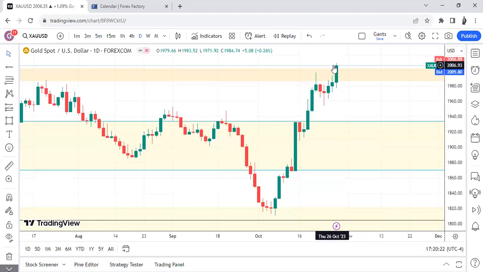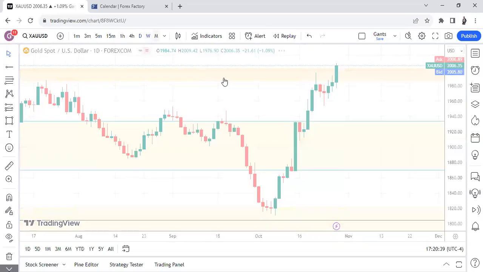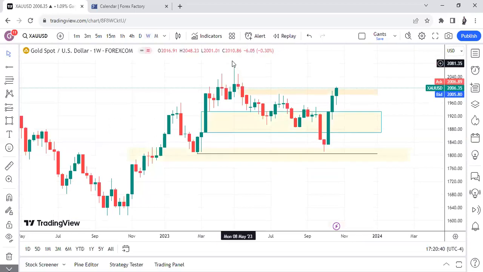It closed above it. So if we see movement lower, trading lower, and then closing below this inefficiency, then I'll say, okay, fine, that's finished doing the work. Otherwise, this high here will be our next draw on liquidity. So for me, I'll just observe what the market wants to do with this asset class. I'm not going to trade it and advise you guys to stay away from it for now.